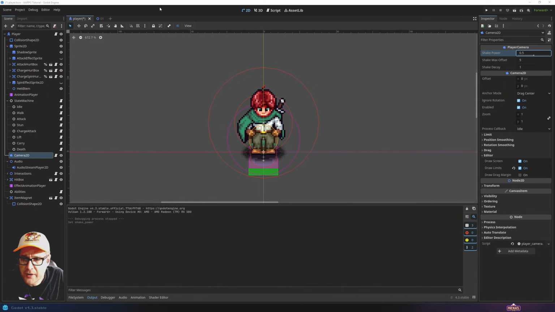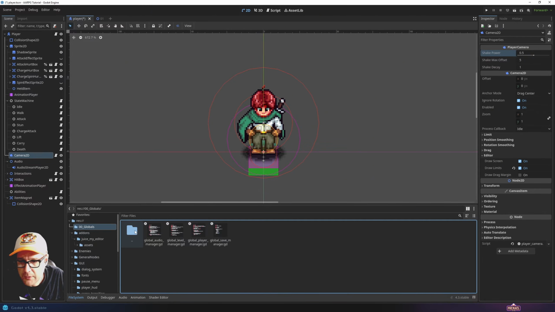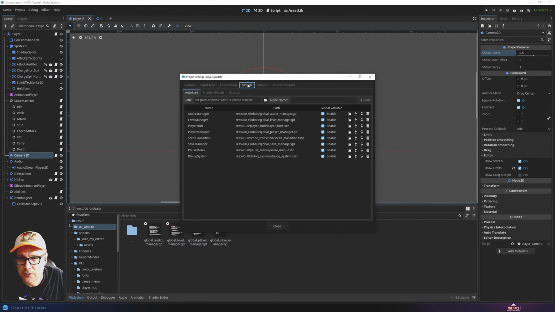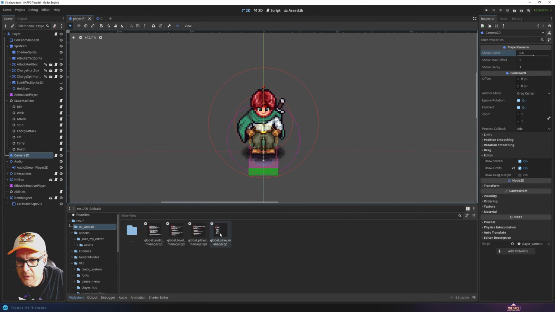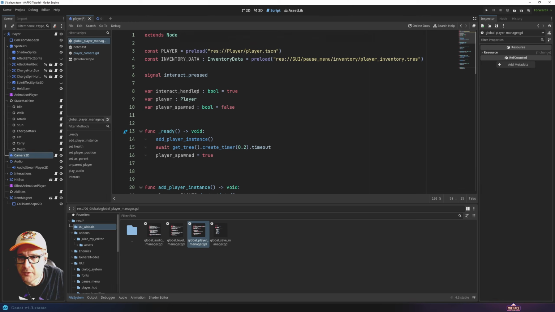Okay, so the question is how do we trigger this shake effect? In this project, we have a global script that we're going to use to do this. If you are following along from scratch, you're going to want to create an equivalent of this. This is a refresher or an introduction if you're new. If we go over to globals, in our Autoload, we've got this PlayerManager script. I'm going to open that, and it's right here in my globals folder. Now this PlayerManager script is such a handy script because it has access to the player, okay? And it's global, so anything can get access to this.